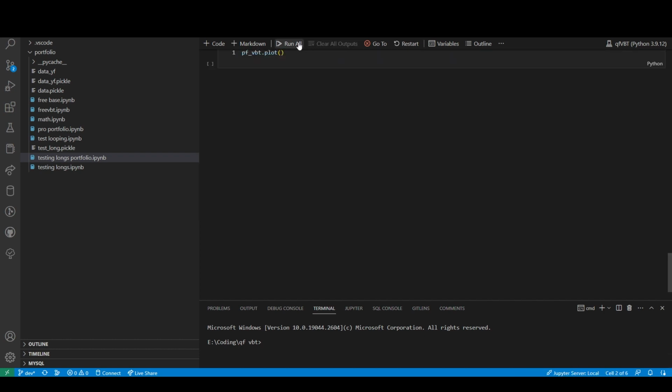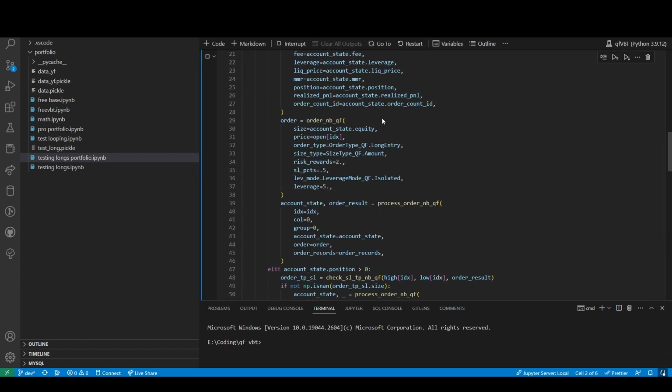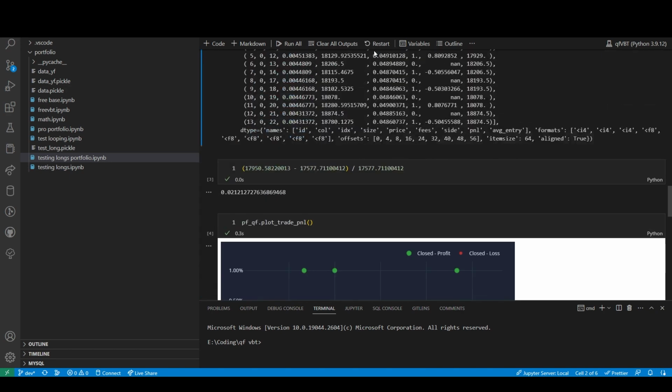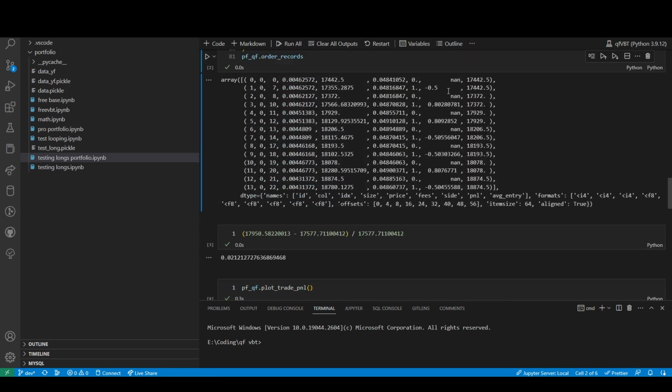Again, give me errors. 0.5, 0.8. So now the stop loss is correct.